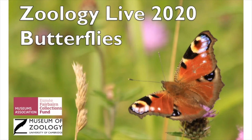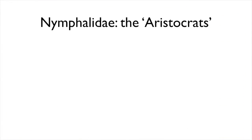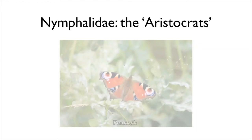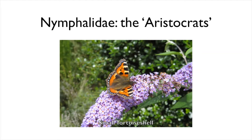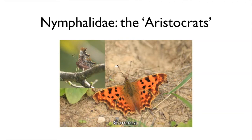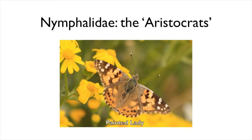Now you know the key features of butterflies, you can start to split them up into different groups known as families. Some of the best known butterfly species belong to a group called the Aristocrats and the members of the family Nymphalidae. These include species like the peacock butterfly with its characteristic eye spots, the small tortoiseshell, the comma with its ragged outline and white comma mark on its underwing, the red admiral, and the painted lady. Many of the butterflies from this group will commonly visit gardens.